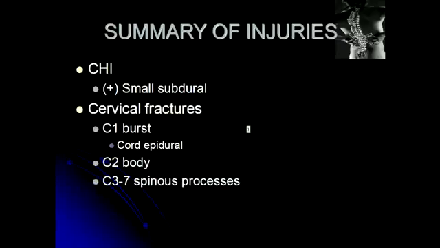So in summary, that simple little fall in not so much an elderly, but an upper middle-aged person, who however does have multiple medical problems, including dialysis. He has a small subdural, a C1 burst fracture with a cord epidural hematoma, a C2 body fracture, and spinous process fractures down here.